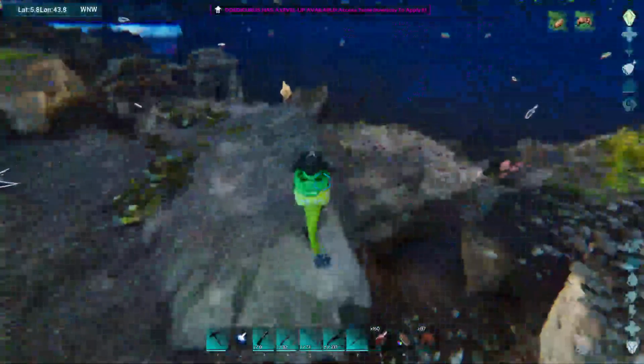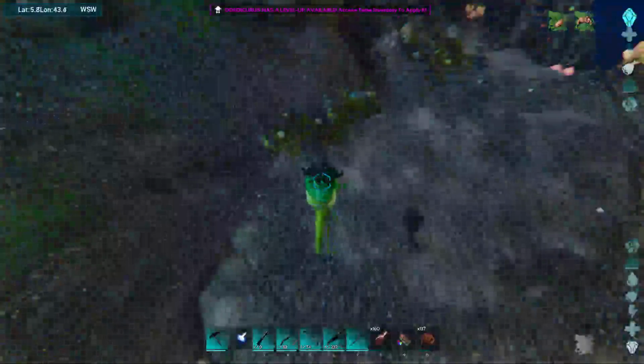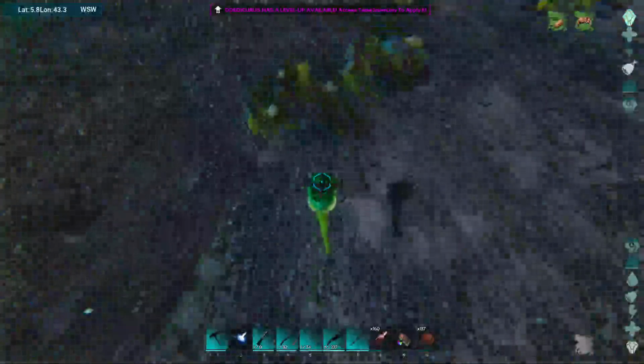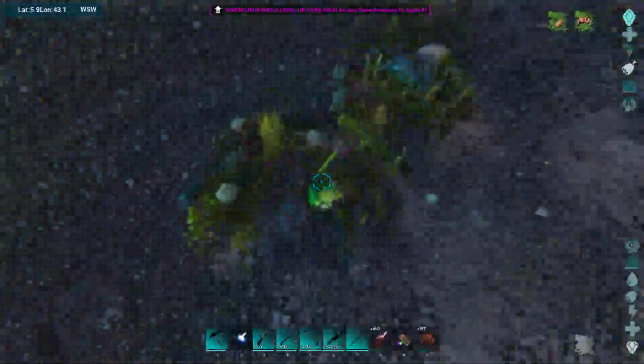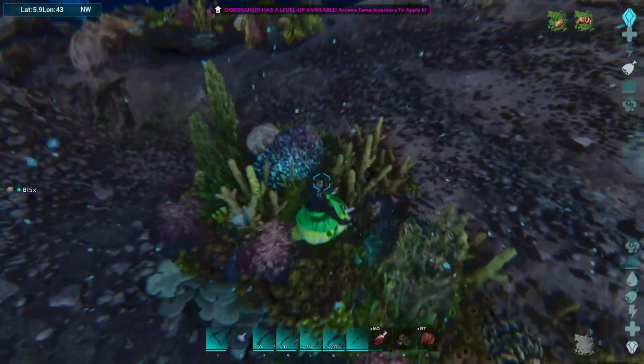I actually have an alpha Tuso that spawns real close to my base. It has happened several times, and that thing will just shred.